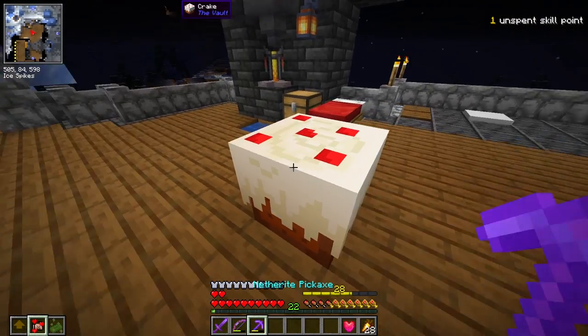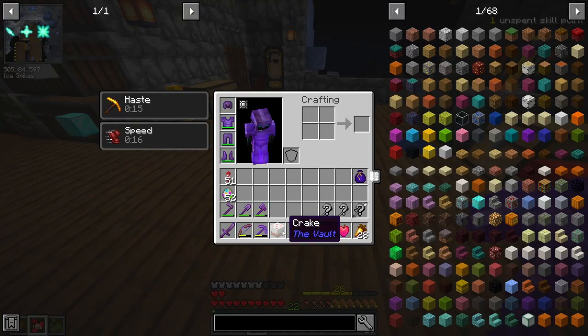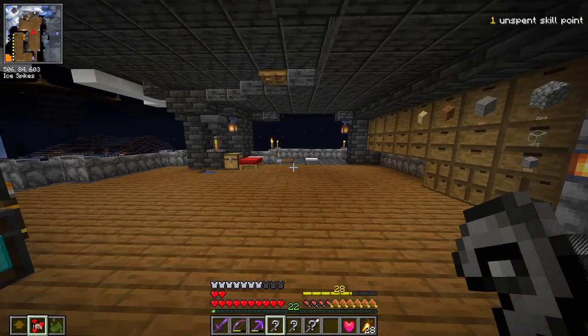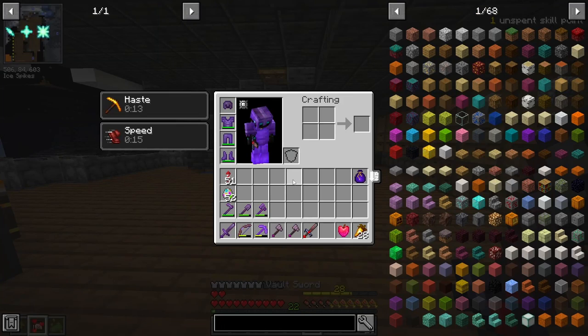All right. Oh, it's a crake. My brain didn't even register that it was called a crake. I saw it as cake. All right, let us identify these different pieces of gear. I'm really hoping for the sword, because that would be cool. All right, it's gray. Let's take a look.